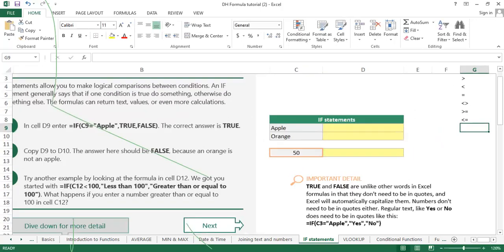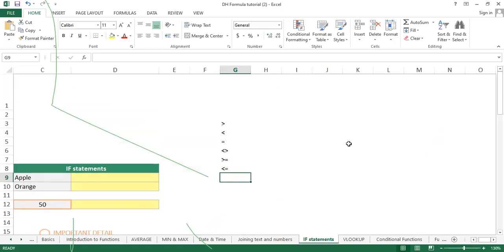So please, let's take note of this. When dealing with logical comparison, we're going to be dealing with these comparisons. The first is greater than. The second is less than. Then equal to, then not equal to, then greater than or equal to, then less than or equal to. So these are basically the logical operators that we'll be dealing with when carrying out a comparison. So now let's try something.